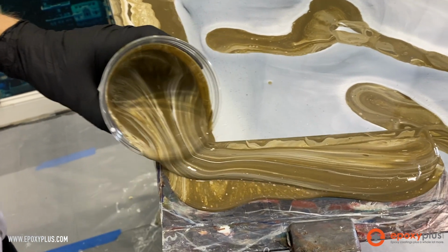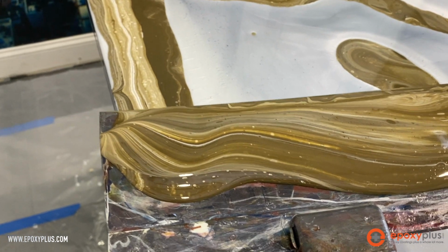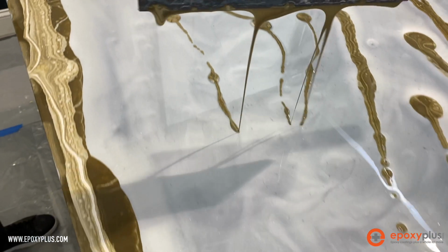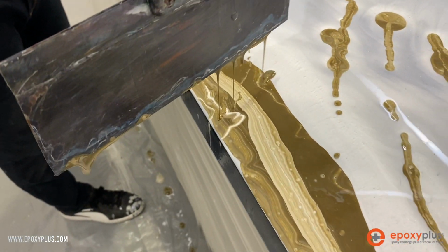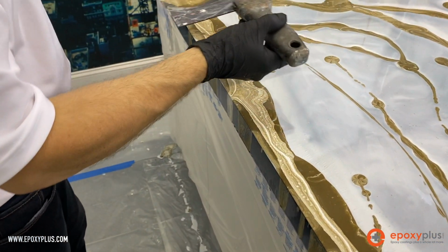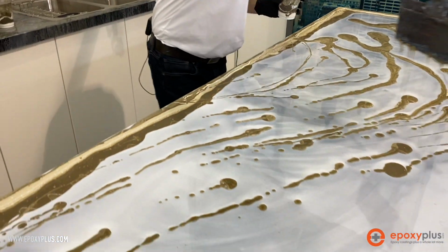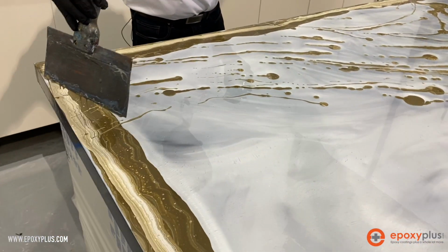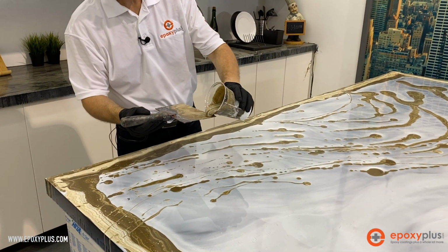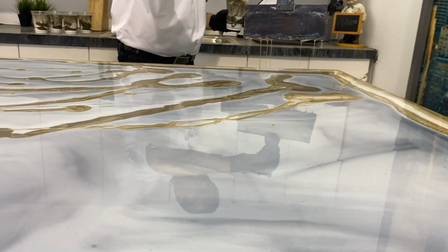So we just pour it onto the knife like that. It's really cool how you can already see the separation of the colors. But then it's just a matter of tipping the knife up and letting it flow off. And we come right off the edge. We don't always have to follow the same direction. We can start going back this way.